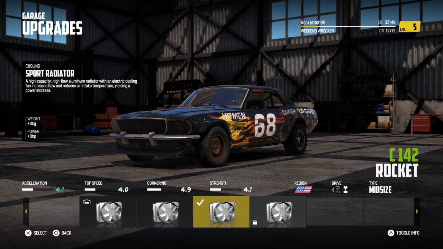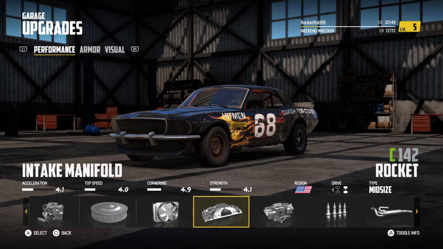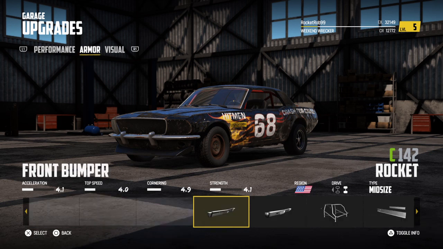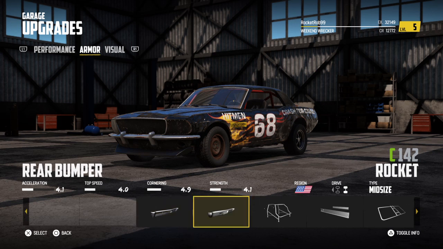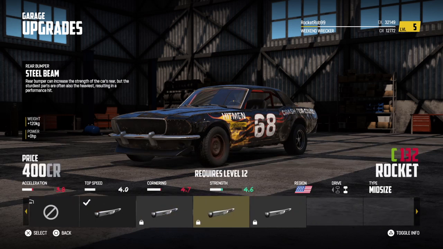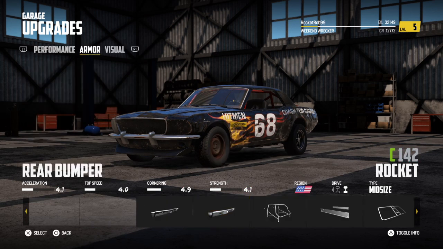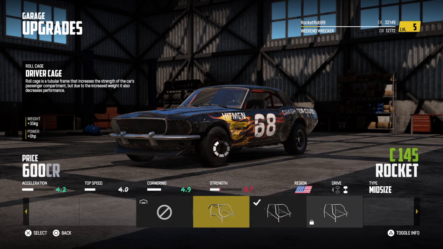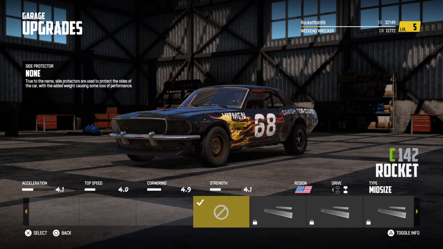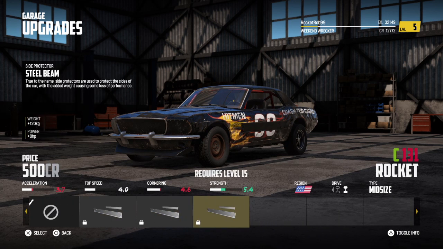If you look up in the upper right-hand corner, it'll show my XP and my credits in my current level, which is level 5. And, of course, some of these parts increase your performance. Then you have armor. And these are another thing that you unlock as you play the game. There's multiple types of bumpers and stuff like that. Roll cages to lighten it up or to make it more stiff. And then there are other additional parts that you can put on to help your car survive side-end hits.